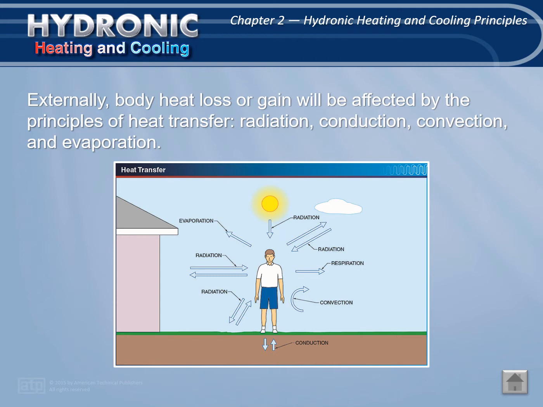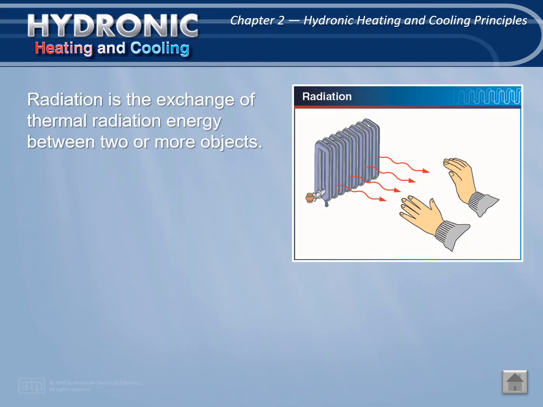There are two general ways in which the human body transfers heat to its surroundings. These are dry heat exchanges involving sensible heat and evaporative heat loss involving latent heat. Dry heat exchanges involve radiation, conduction, and convection. Evaporative heat loss occurs through bodily perspiration and its evaporation.